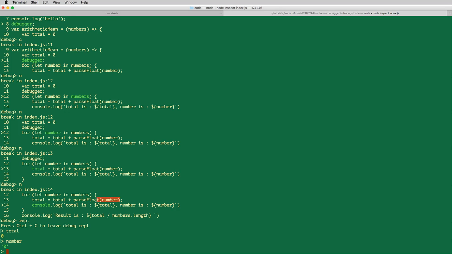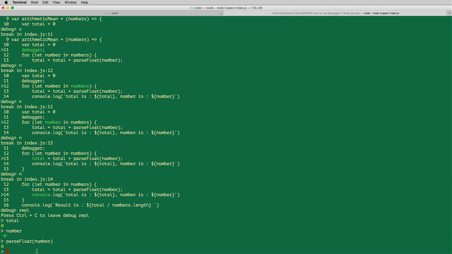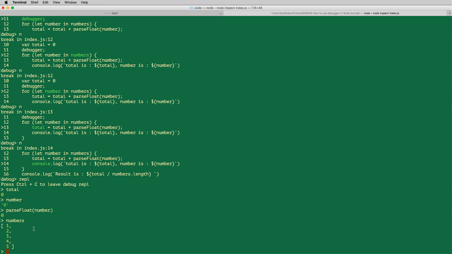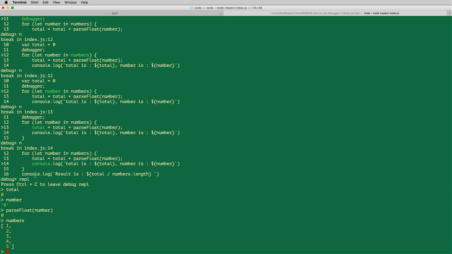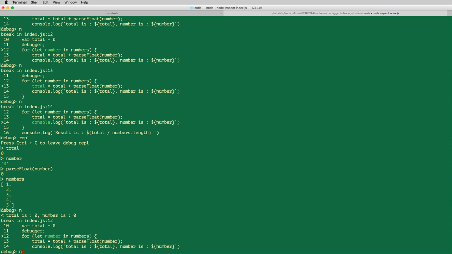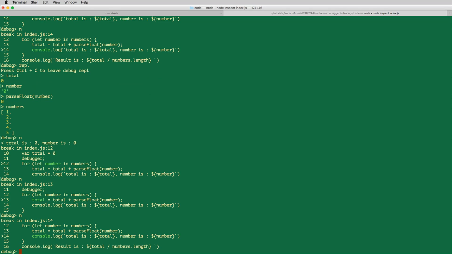Then you can print out a calculation, for example, parseFloat of the number, and press enter. So it is converted to a number. Okay, you can print out the number array, and you can press Ctrl C and next to go to the next line.